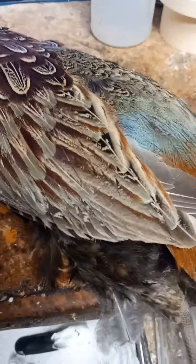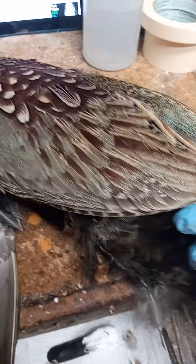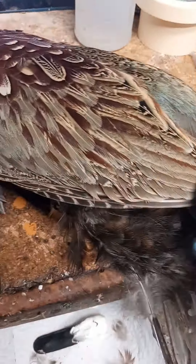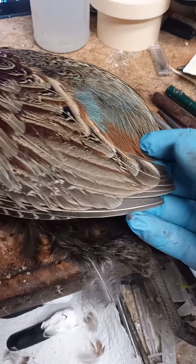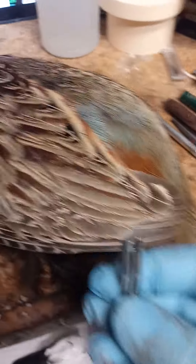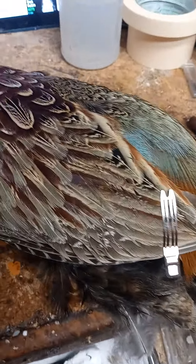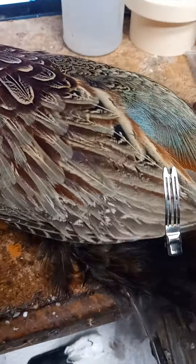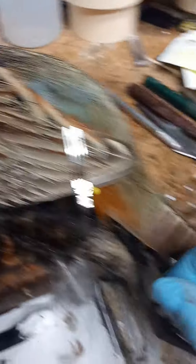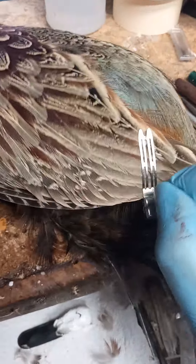The difference with them — if I can get them to set — is generally the problem is the primaries and tertial secondaries. You don't want them extended; you want them to come to a triangular kind of point. What I like best is to use a hair clip, the small one. Then you just pin this into the body. If the tail is going to be down, the wings and primaries are going to be above like this, or you can pin them down a little bit more if the tail is going to be up.